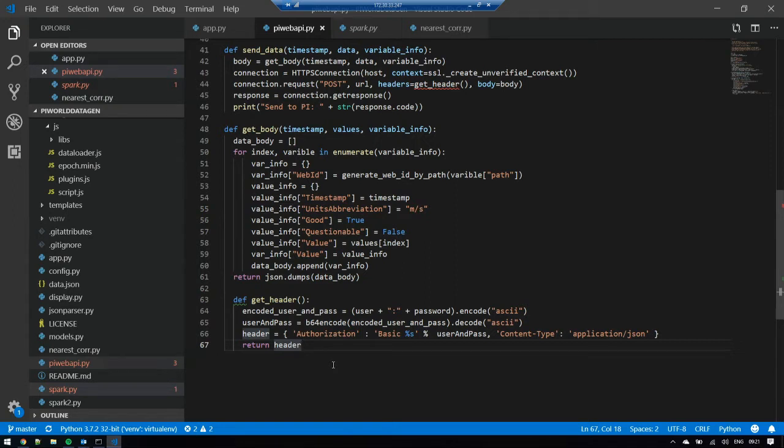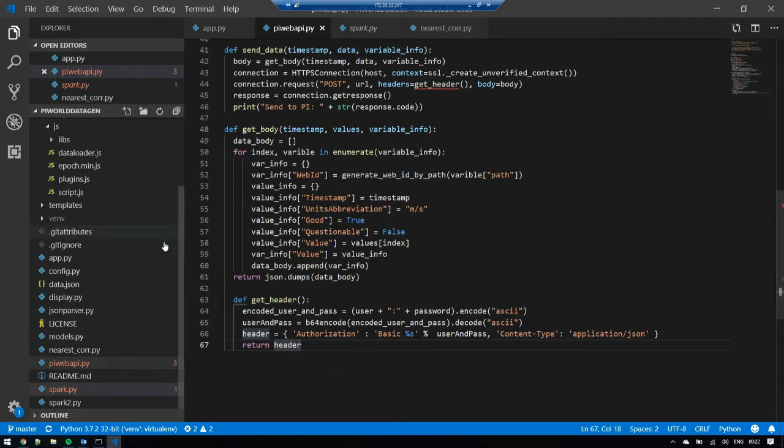Let's talk a little bit about the header here. The PI Web API we are using today uses basic authentication. I'm not going to use anything more fancy because it's live. But you could use Kerberos, you could use claims. It's just a matter of implementing the protocol in your application.